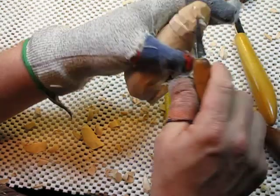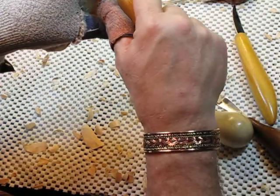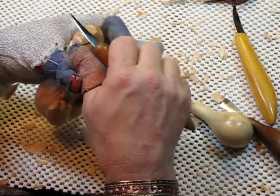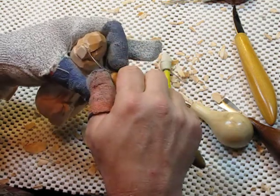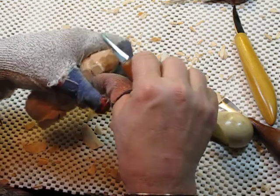This is my Drake flexible knife. I like it because it has a lot of flex in it. I don't know if you can see that blade. You got to be careful with the flexible blade, because if you get too heavy-handed with it, you'll be buying another blade. Tool manufacturers don't mind that. You buying another blade. Sometimes they'll even fix them for you.